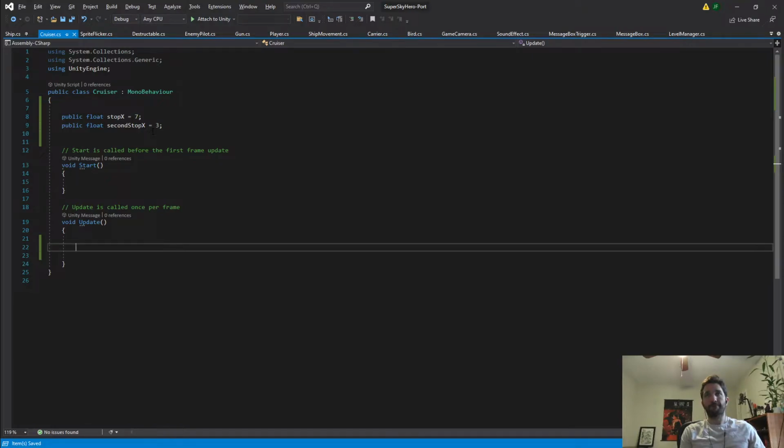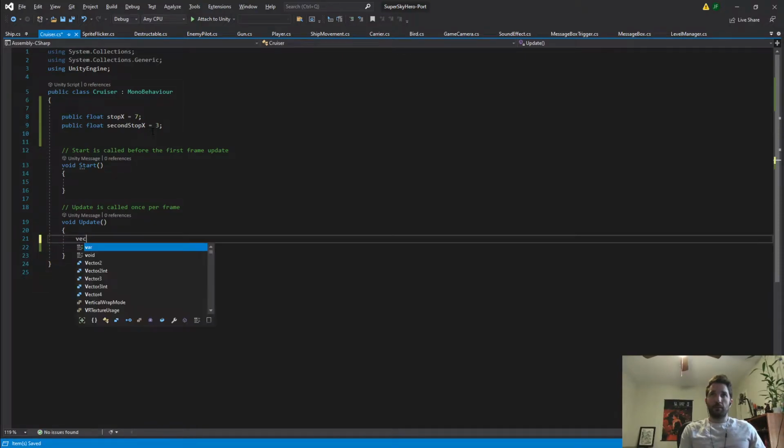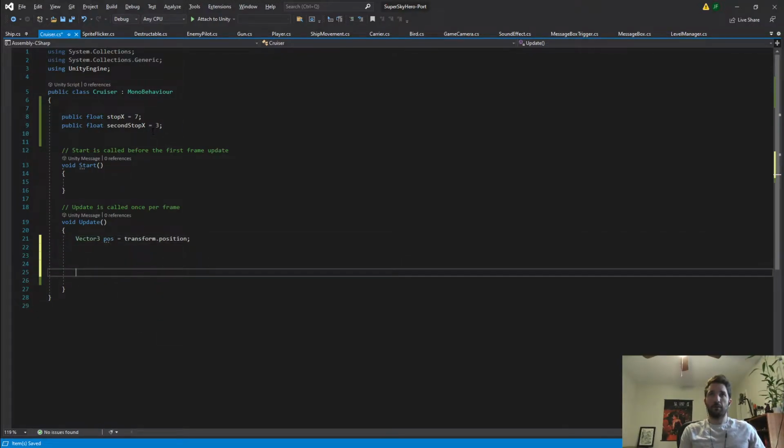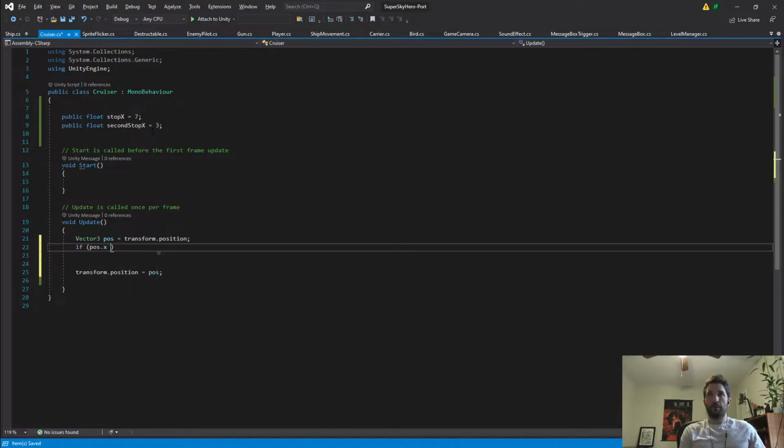Okay. Position. Oh. Guess I don't need this thing spawns.